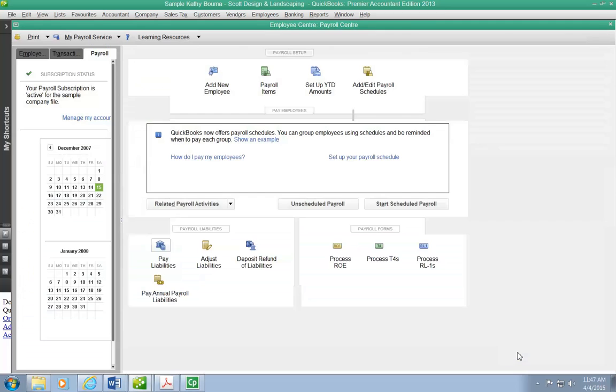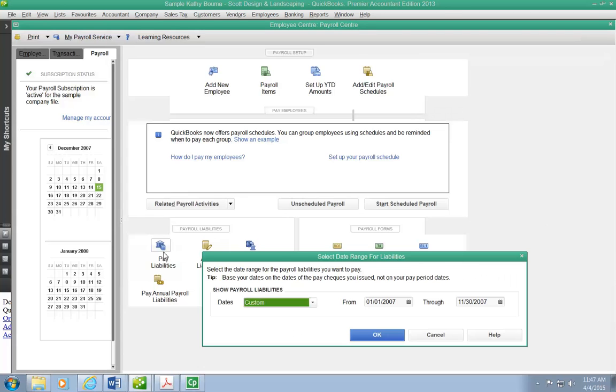We can then click Save and Close, and then we are back to our Payroll Center, and we can go back to Payroll Liabilities. We can put those dates back in, October 20th, 2012 through to October 27th of 2012.